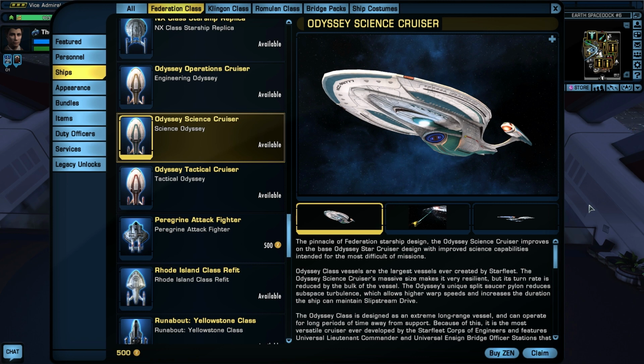In the last video we looked at the Odyssey Operations Cruiser. All of them lean toward engineering since they all have a Commander Engineering Bridge Officer slot. But the Operations Cruiser leans more heavily toward that because it has more engineering console slots and other features that give it a more engineering stance. And I used all of those bridge officer stations to really focus on the engineering aspects.